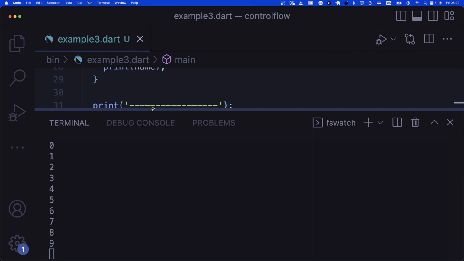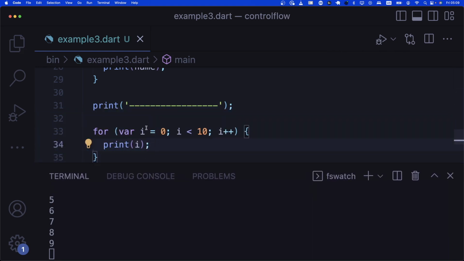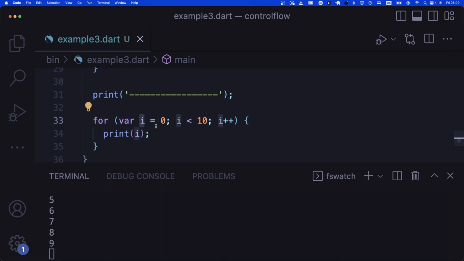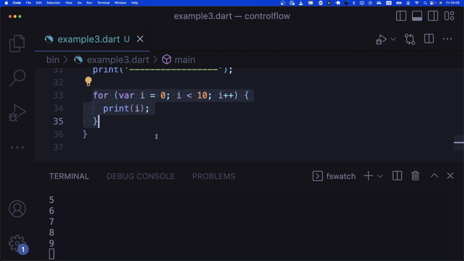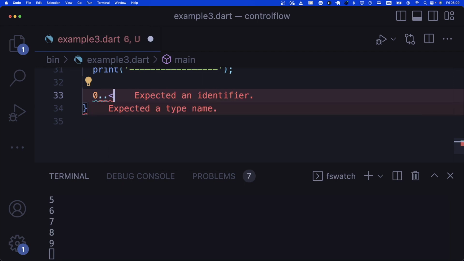How do we do that with modern for loops? If we can't control the variable, how do we create a variable that goes from 0 to some value? Well, the answer to that, simply because Dart doesn't have support for ranges. Like in Swift, you could say 0 to less than something. And in Rust, you could do the same thing, like this.